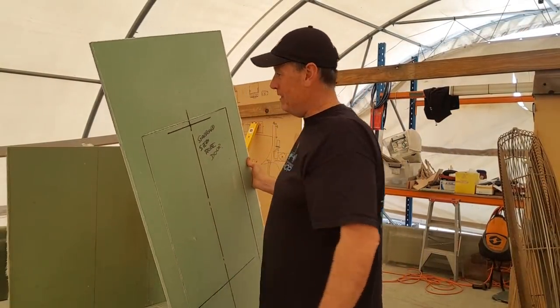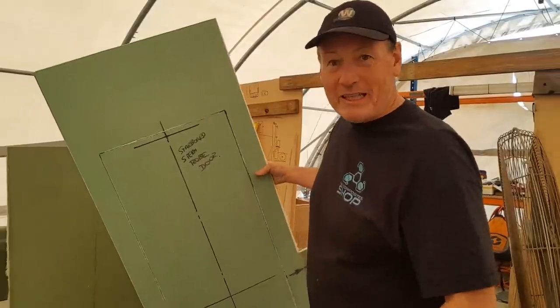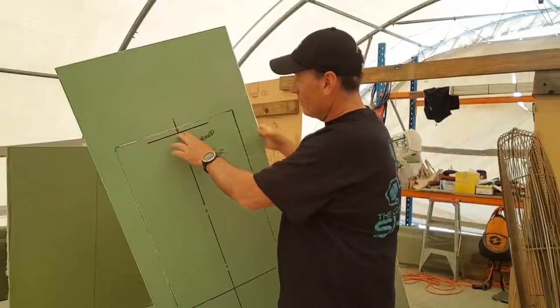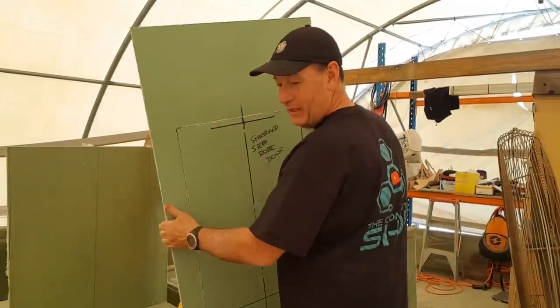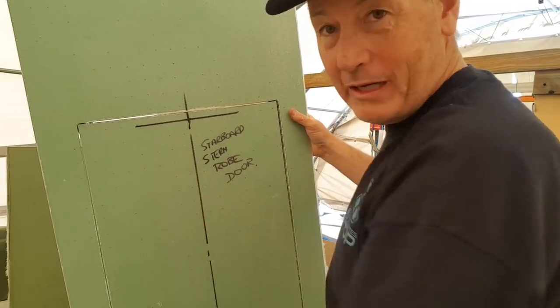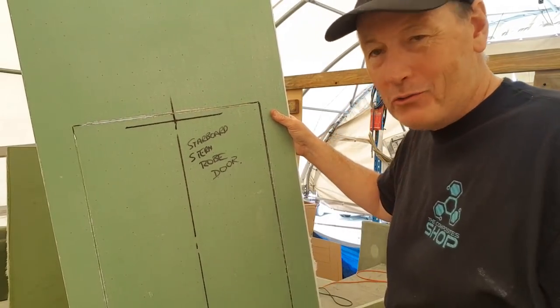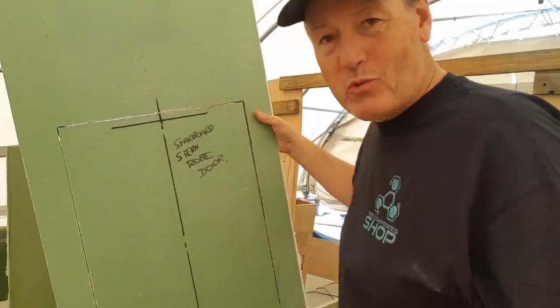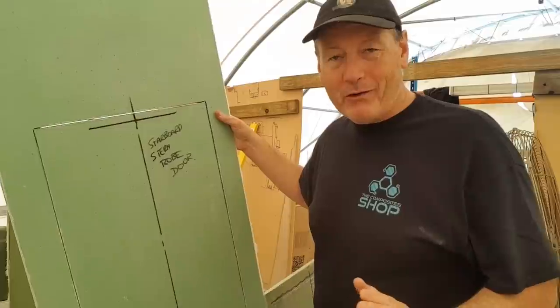Okay, so I have now physically cut, a bit like one of those CNC kit boats, all of the foam core here, and you can see where I've cut it here. And I've left these little tabs here, and I can cut that with my oscillating tool and get a very, very neat finish. But that track saw is one of the best things that I've ever owned.